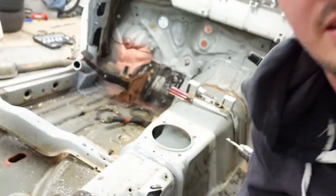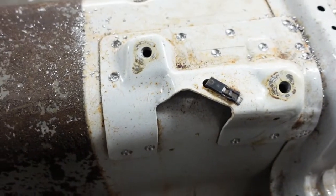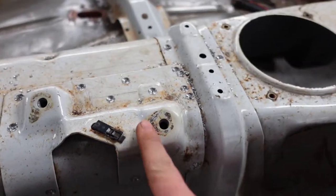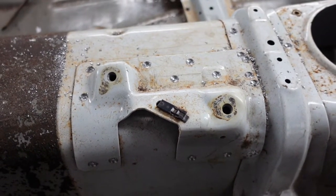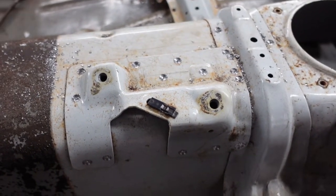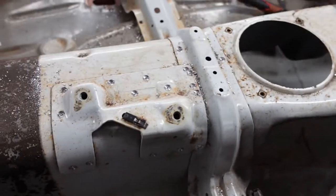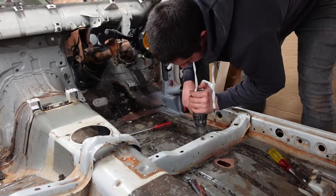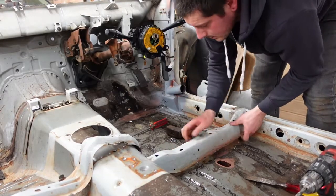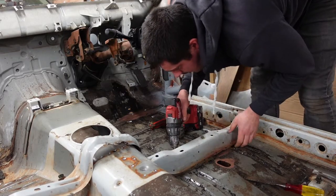Take a look at this, guys. Just been trying to reveal the spot welds on this. There's 16 just on the standard handbrake mount. They must have known people are going to be swinging off the bars when they manufacture these. That's absolutely unbelievable. Right, I think it's got one spot weld left by the look of it, and I think it should be out.